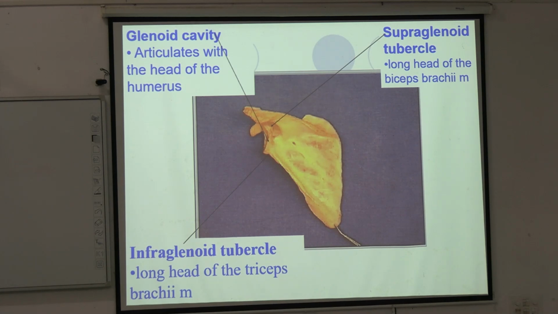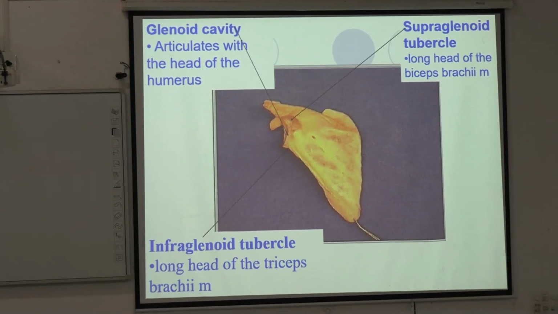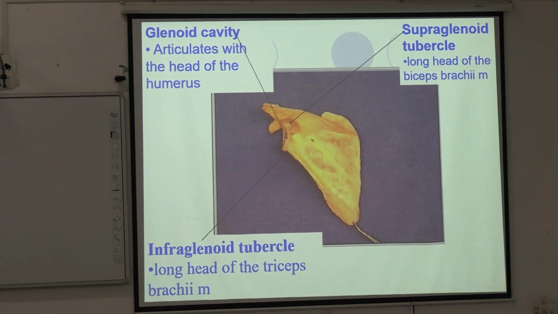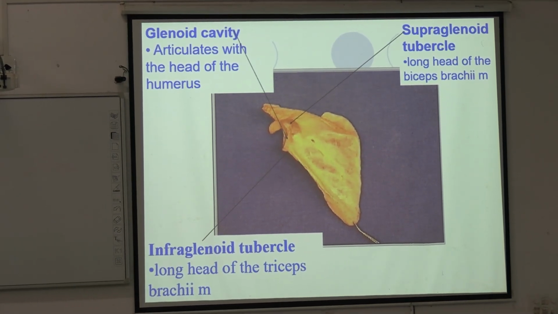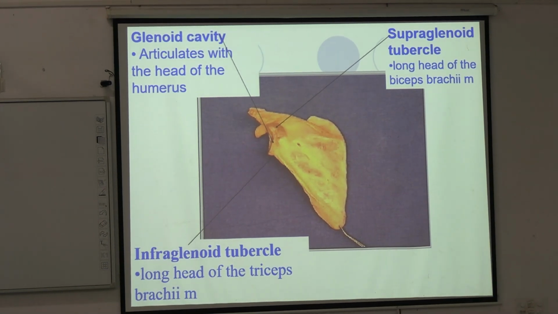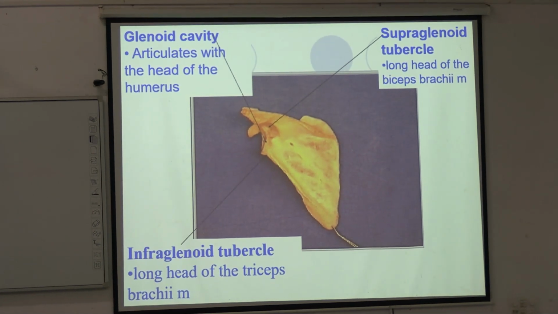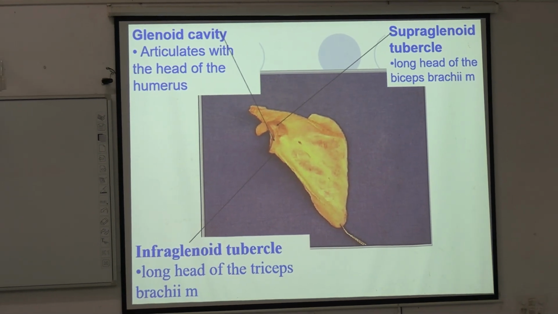These two also give anchorage to two different muscles. One, the supraglenoid, is for the long head of biceps brachii, and the lower one anchors the long head of the triceps. Again, these are points of focus. So there is a piece of bone which has tons of muscle attached, but you have to pick whichever is the prominent muscle attachment in this region. Prepare them well and then move on to other things.